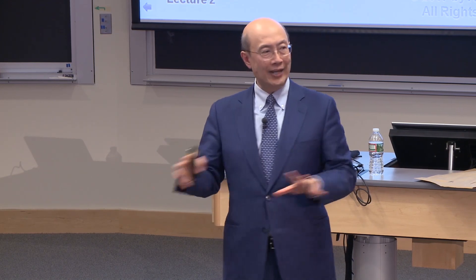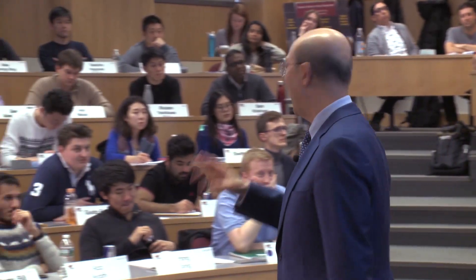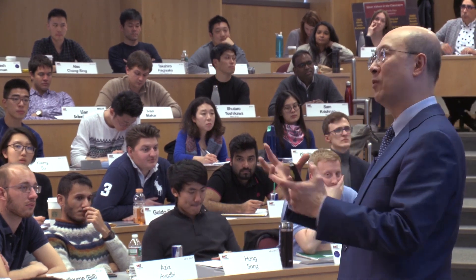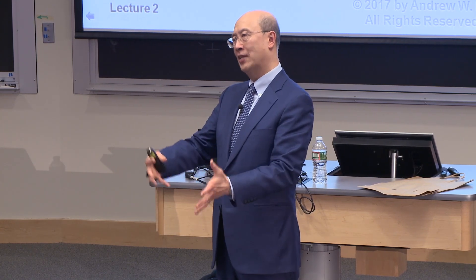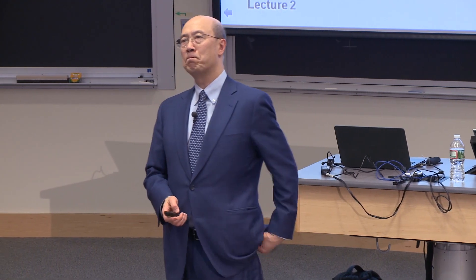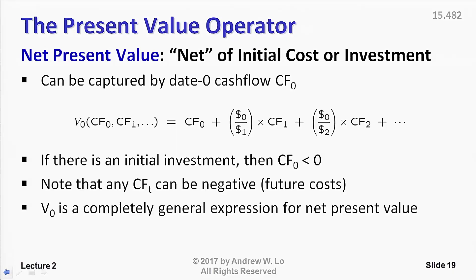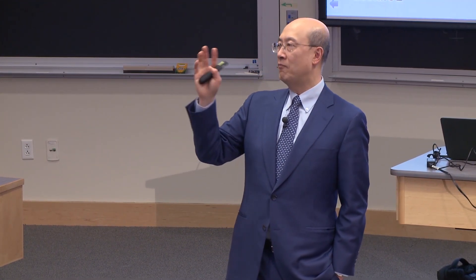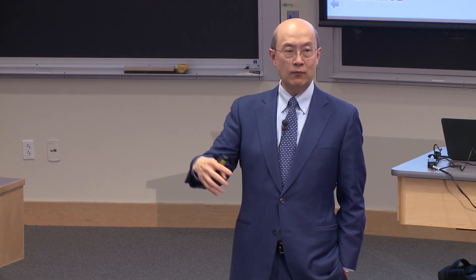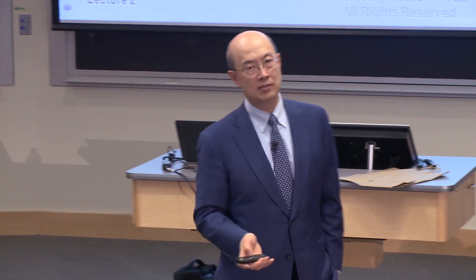The hard part is actually figuring out those currency exchange rates. That's where financial markets come to the forefront — they help you figure out what those exchange rates are. They're not always correct, and maybe sometimes you know better than the market. But that's really where you use financial analysis to make better decisions. Written this way, we have an expression for the present value operator: a simple linear function — a multiplication of your cash flows by the appropriate exchange rates to bring everything to the common currency of dollars today. Once you do that, you add them all up. Look for projects with positive net present value and get rid of projects with negative net present value.